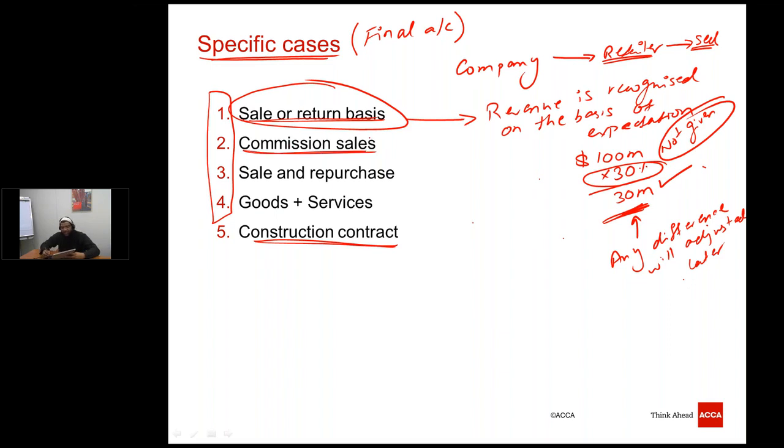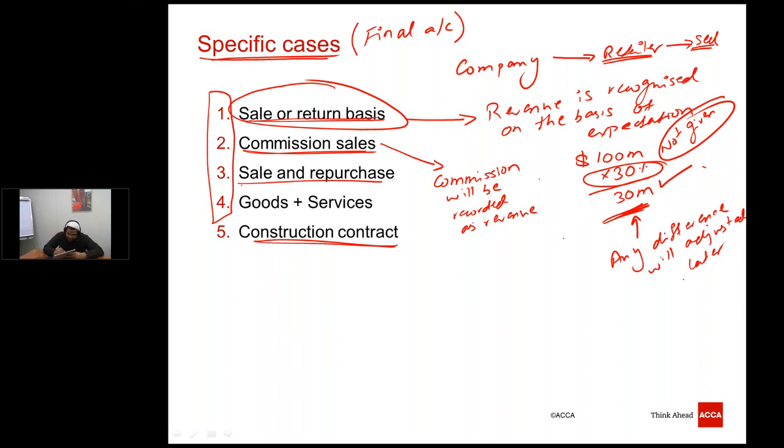So let's move on to the commission sales. The commission sales we have already discussed, that we will be recording the commission as an income only. Commission will be recorded as revenue. For commission sales, these are the amounts where you were the seller, someone was the buyer and I was the agent. So for the agent, the commission is only the amount of the revenue. Any amount received further is a payable. If I have received the entire amount from the customer, my commission is mine, the remaining amount is my payable to you. So we have already discussed this.